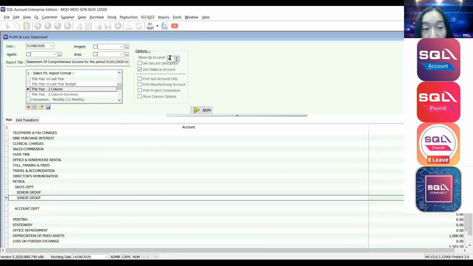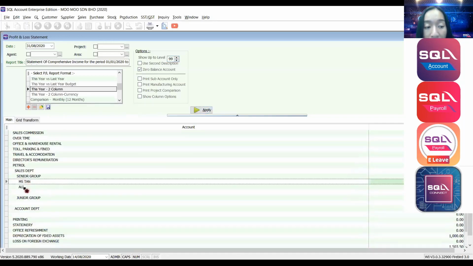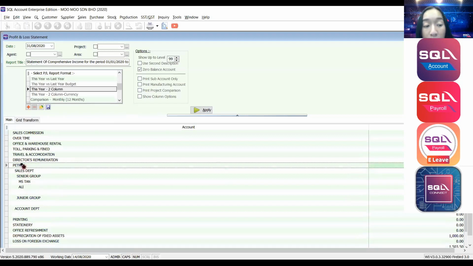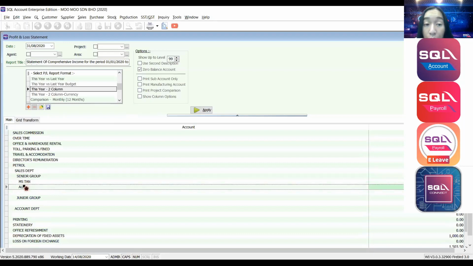If you want to go one more level, you will see Nissan and Ali under this petrol. So this is the first level, second level, third level, and this is the 4th level.